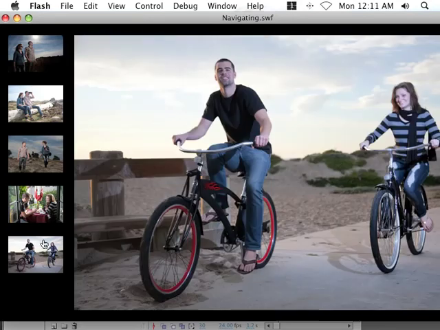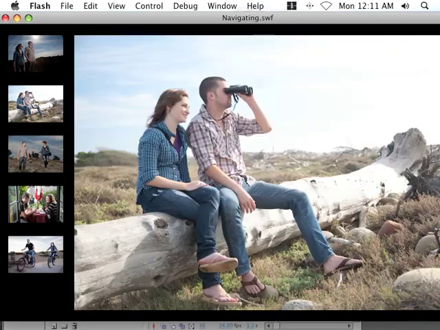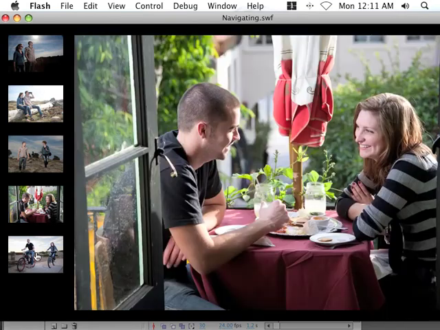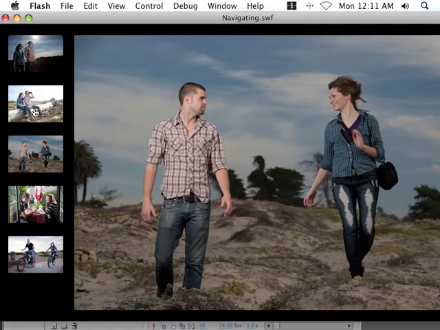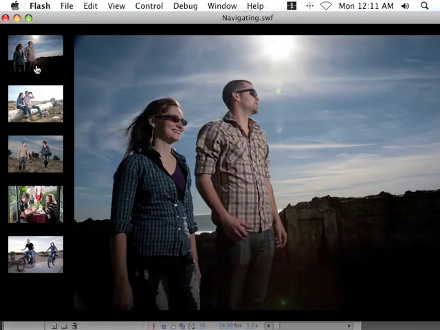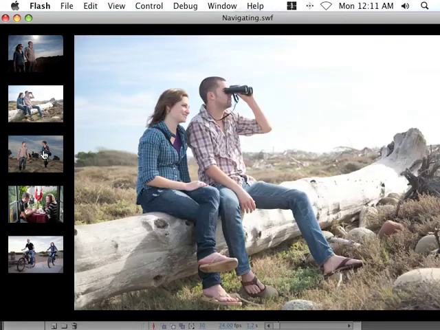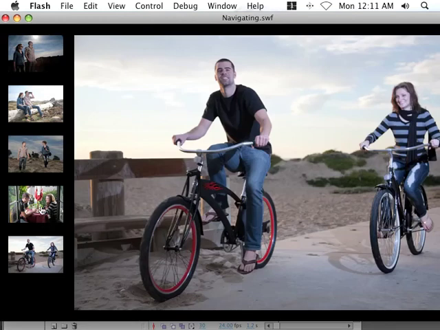So as you can see, it's looking for the frame label and it will find it every time, regardless of the fact that it may move around on the timeline. And again, that means I don't need to go back into the code and change it anytime I make an adjustment on my timeline. Much more efficient, much more foolproof.